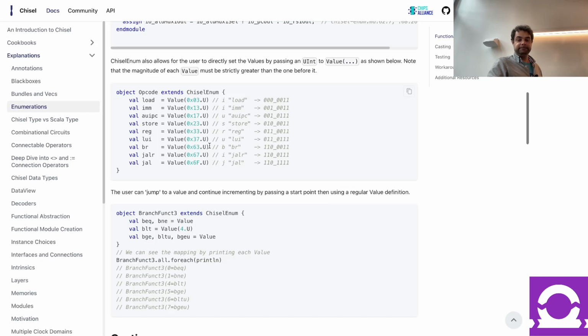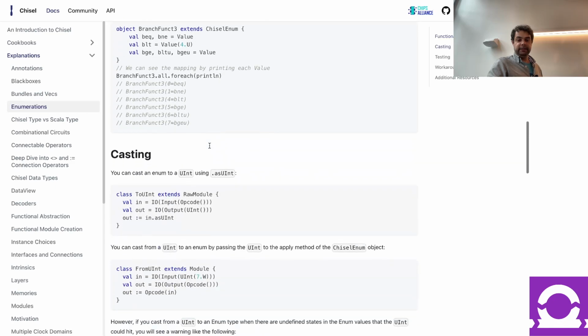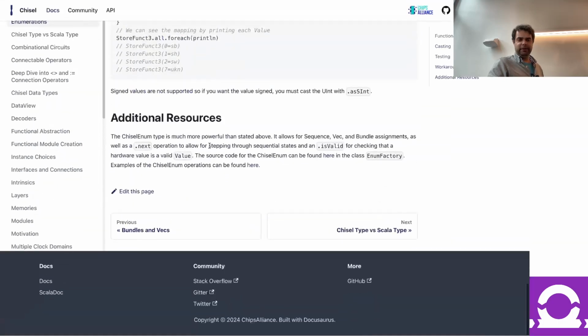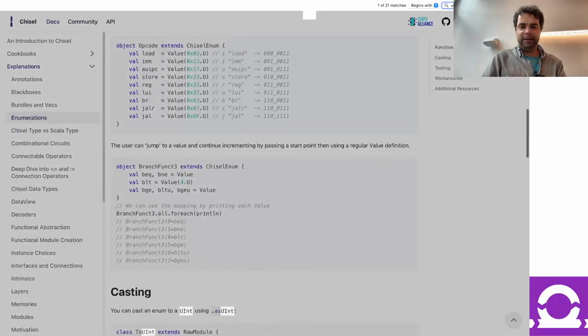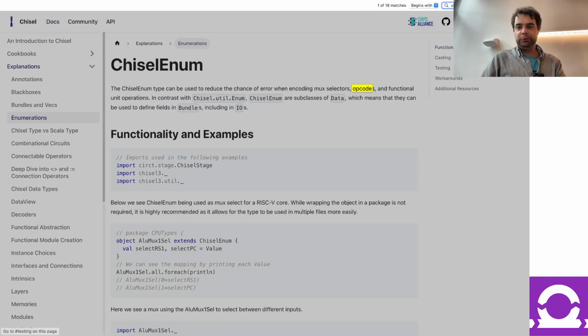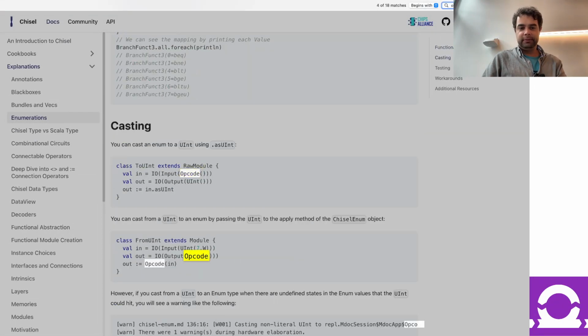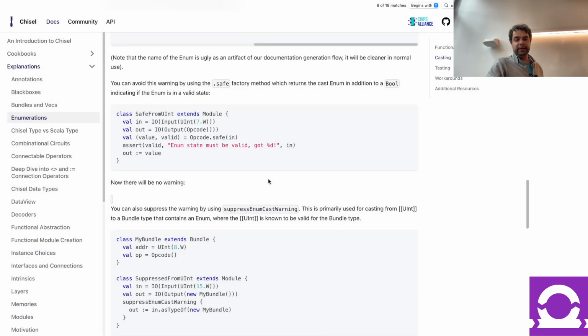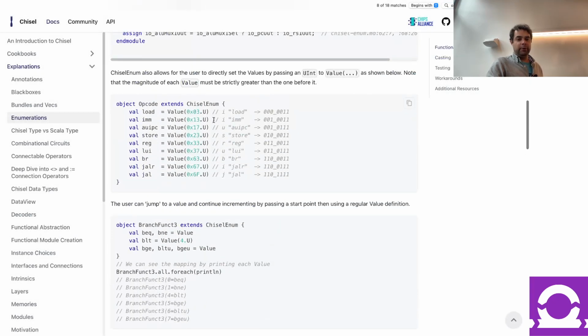So then later on, you can go ahead and have your processor actually use those opcodes. There's an additional example that uses the opcodes and matches based on them, right? It's a pretty cool example they built. So you see the example is converting it. You can grab it. You can cast it. But yeah, that's pretty neat. Like I said, they're not required to be contiguous, or consecutive. But if you don't assign them, they will be consecutive.